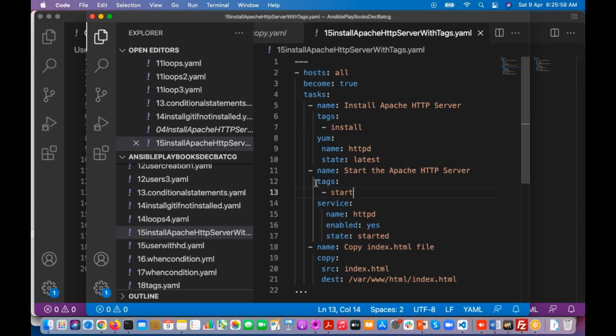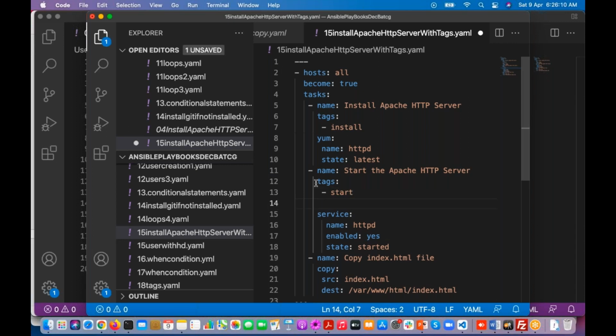Can we give more than one tag name? It is possible to give more than one tag name. Yes. Suppose I give install here, and here also I'm going to give install.